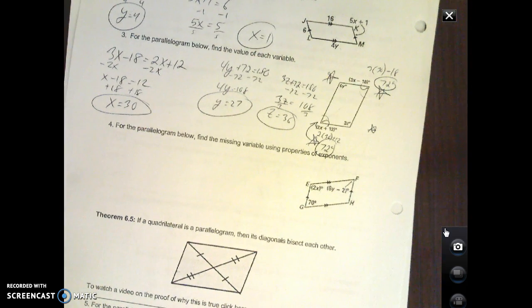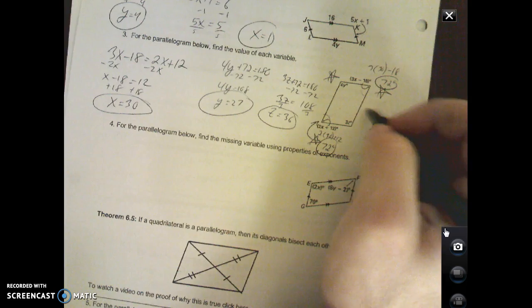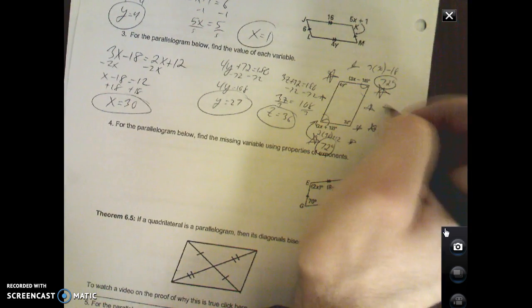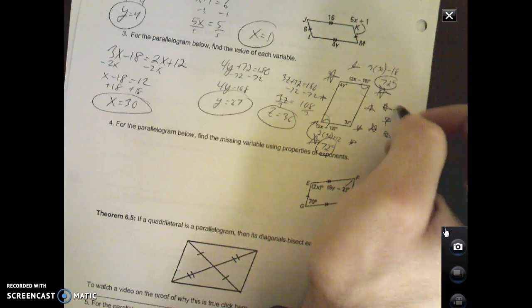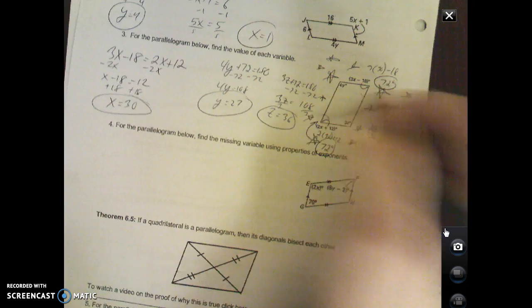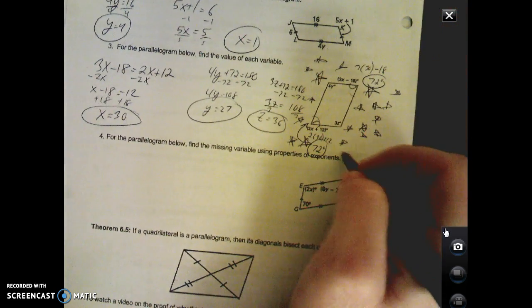Okay? That's a good problem. It's complicated, but at the same time, all you're doing is utilizing the properties of parallelograms in order to solve. So, please keep that one in the back of your mind. I don't know if maybe you'll ever see it again, maybe on a quiz, a test, something like that. But, who knows?